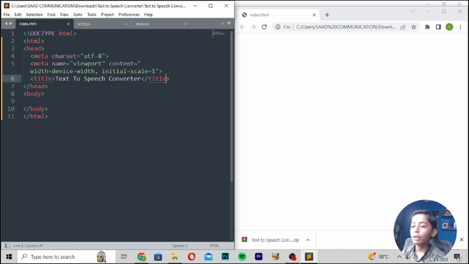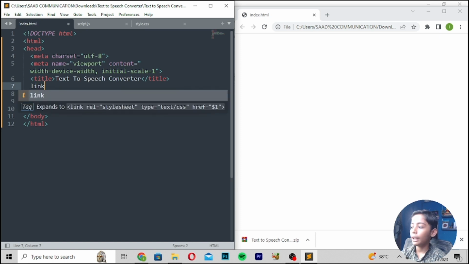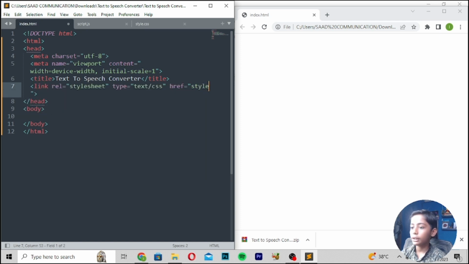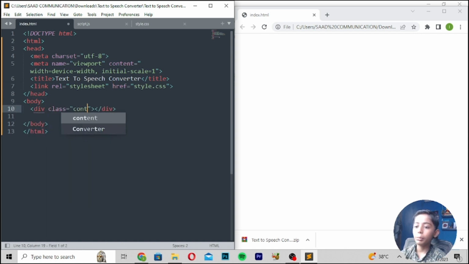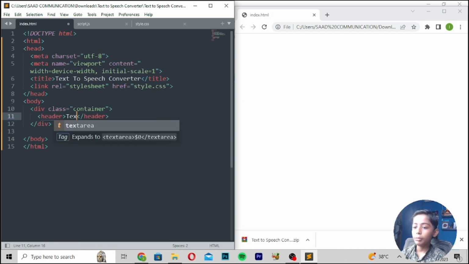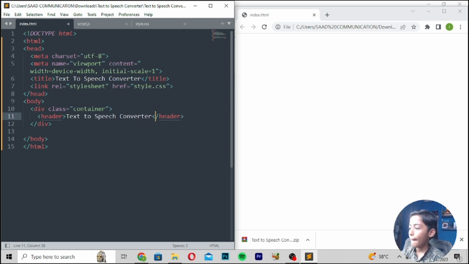Okay, and now you will link style.css, and now I will go here, and I will enter press and div, and class should be container, enter, and now here I will give header should be text to speech converter, not in capital.